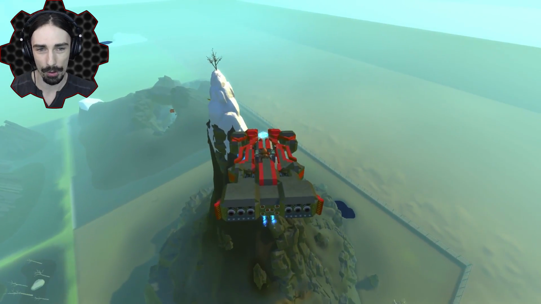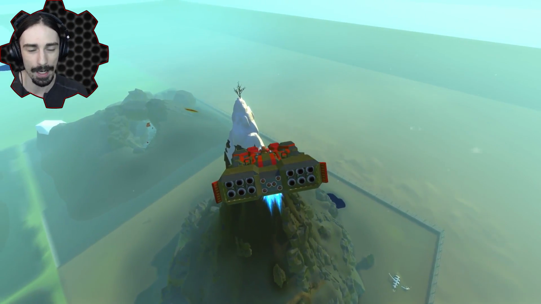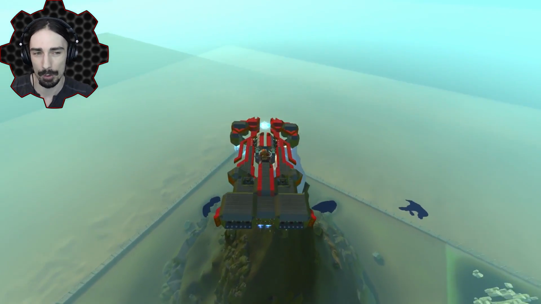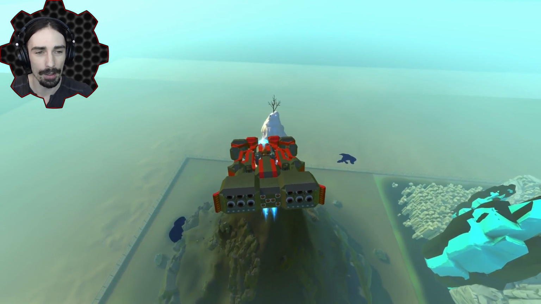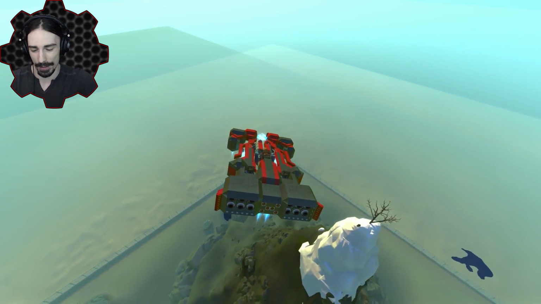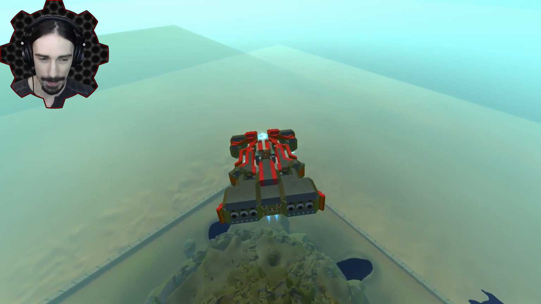This would be really cool if we had a giant dragon, a static dragon without moving parts or anything. It would be cool to weld that to the top of this mountain. I can imagine it with big wings, overarching and stuff. That would be kind of cool.